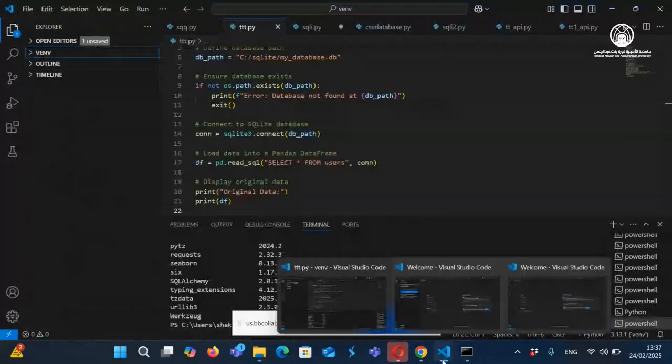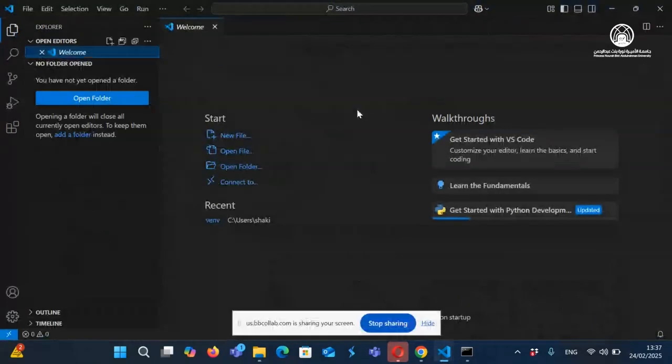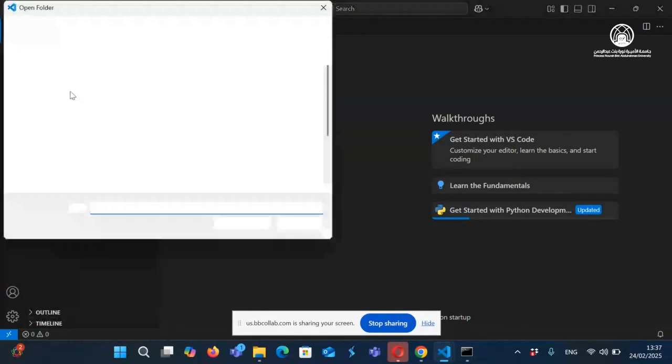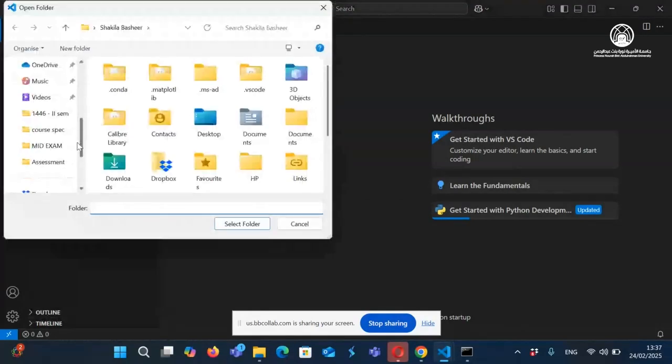Whenever I open VS Code, I get a screen like this, usually in the college computers, or there will be some other programs from different courses. In this case, if you have an open folder from here, then click on this. If you don't have anything here, then go to File and click on Open Folder.